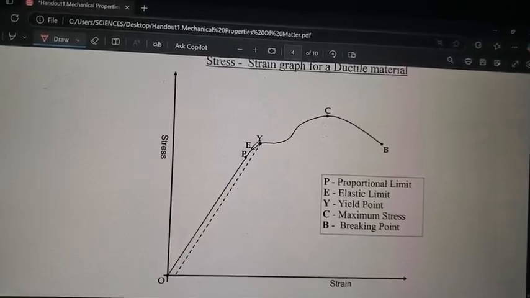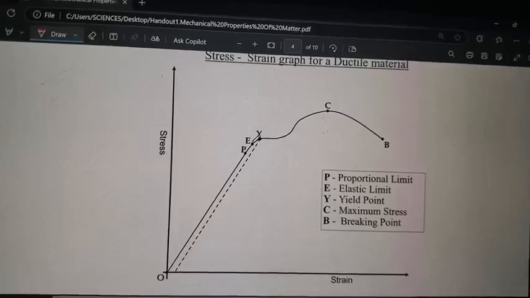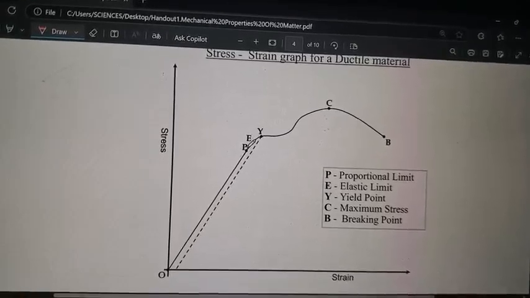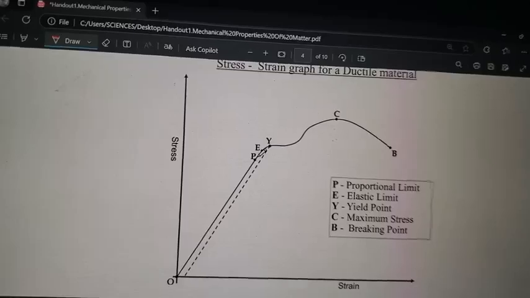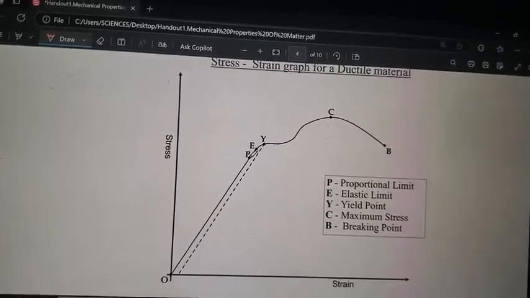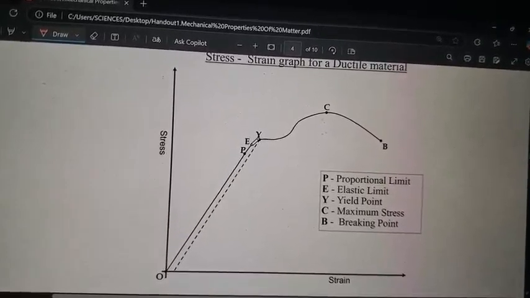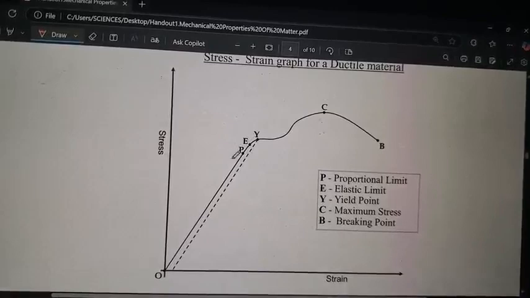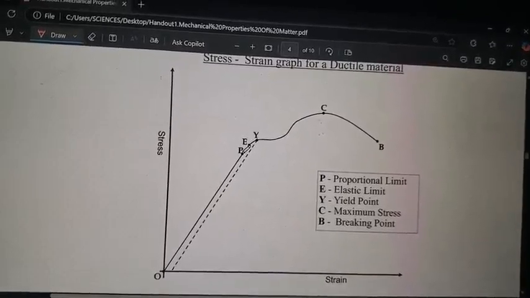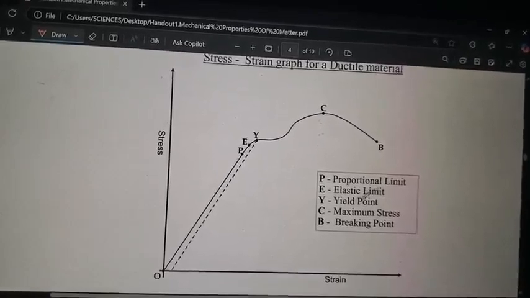Now, when you move a little bit further to point E, you see, from P to E is a little bit not a straight line. However, it is still somehow looking like a straight line, but is a little bit now bent. What does that imply? It implies, well, the material returns to its original shape and size, but the extension produced is no longer proportional to the what? To the force applied. And therefore, from P to E, Hooke's law is no longer what? Obeyed. However, the material still undergoes what we call elastic deformation.